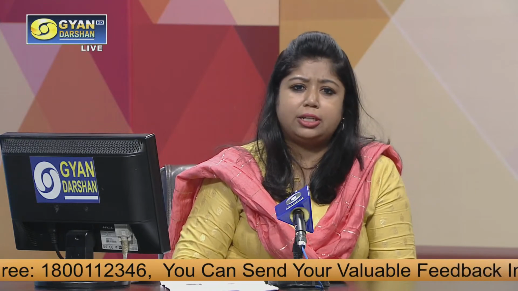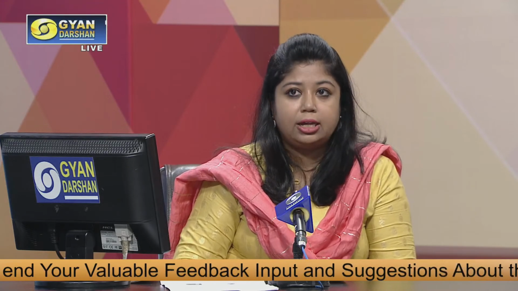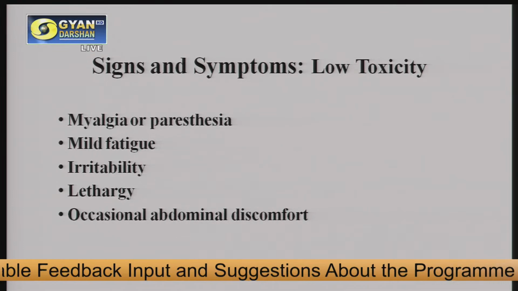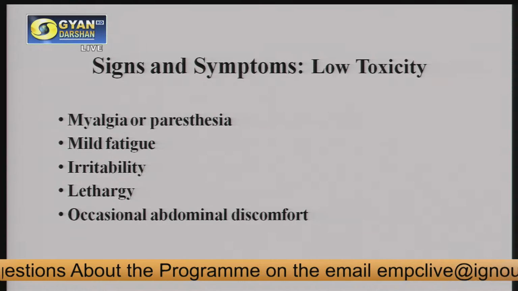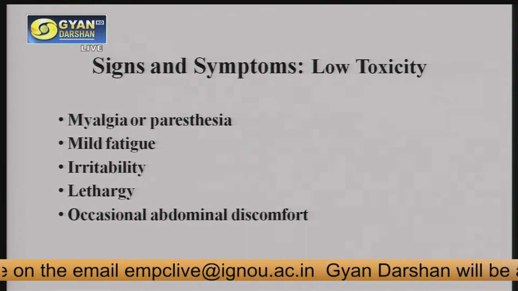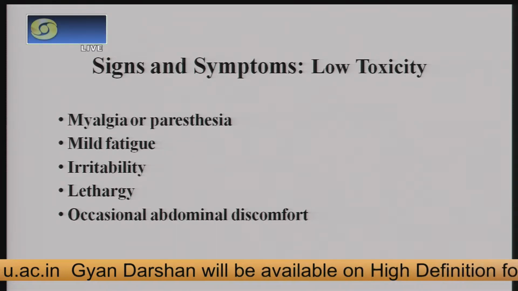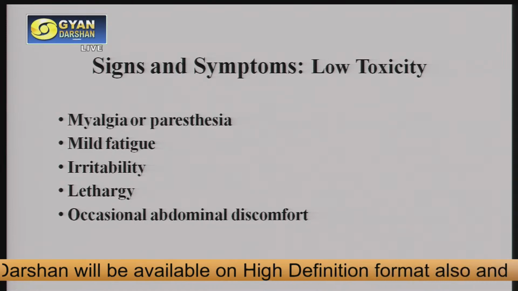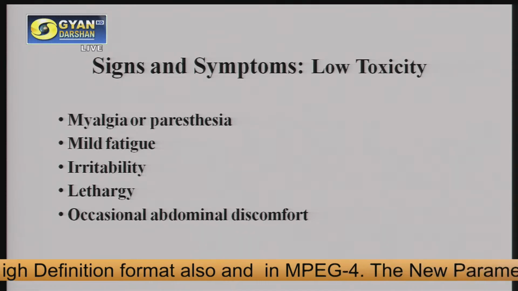So what are the signs and symptoms of lead toxicity? The patient, the individual or the child, can present with myalgia. Myalgia meaning the patient will have a complaint of pain, burning sensation in the arms. Then there will be mothers coming to us who will say they are having symptoms of mild fatigue. So in this case, generally a history of anemia is taken. In some cases the patients turn out to be anemic also.